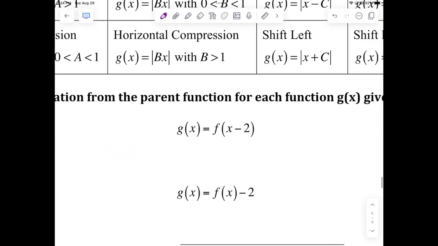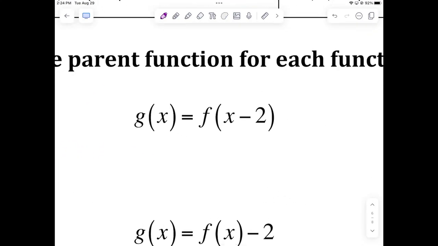All right, come over here. F of x minus 2. Again, you walk up, you notice the changes on the inside, so it's horizontal. It's being subtracted, so it's a shift. Is it right 2 or left 2? This one is right 2. And you can put RT2, that's fine. And again, I'll just put opposite on the inside.